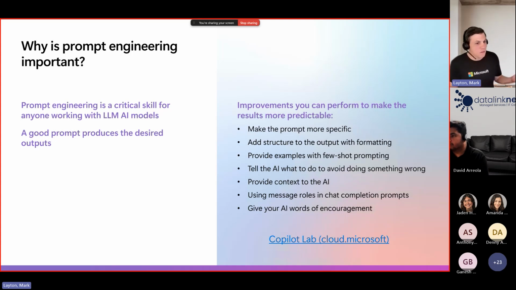But really, we've all been doing this for a long time. I've been using Google since the early 2000s. So when you want to find something on Google, you just go in and you type something. And if you think about it, that's a prompt, right? But the thing is, with the prompts that you can do with these types of tools, they can get really intricate. You can go really far with it.